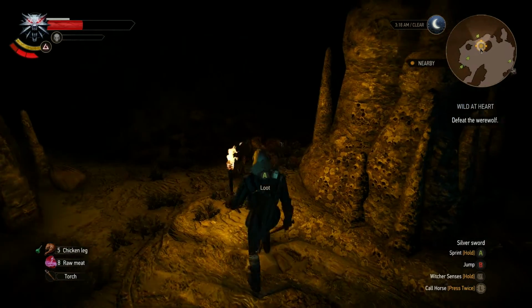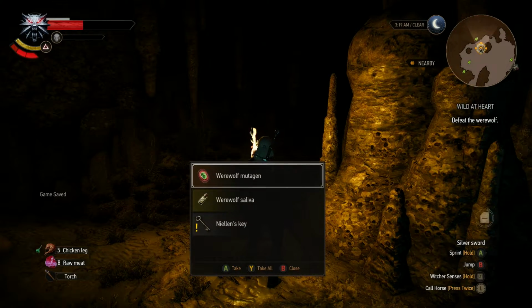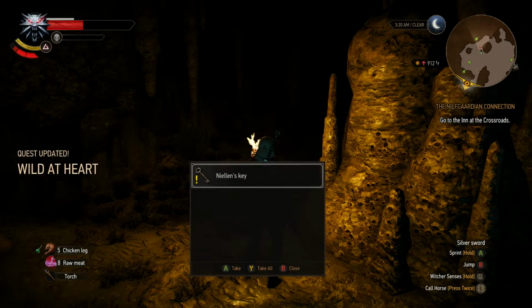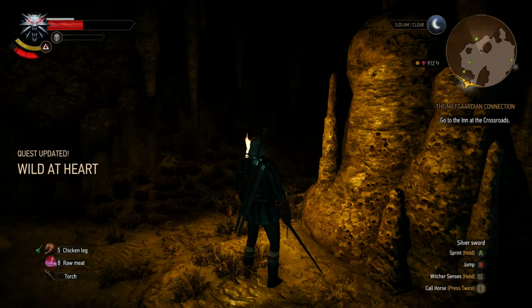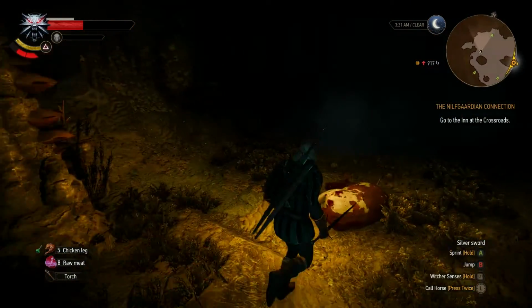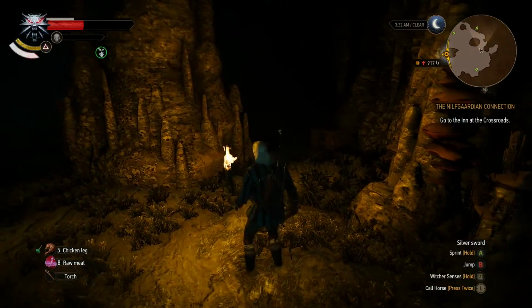I agree. So once you're done with that, man, go ahead and search the body. You know, get the key, Neelan's key. Also search the cave area. You might find some useful items. I think there's a few treasure chests and other different things that you could find in this cave, man. So just do a thorough job of searching the area.